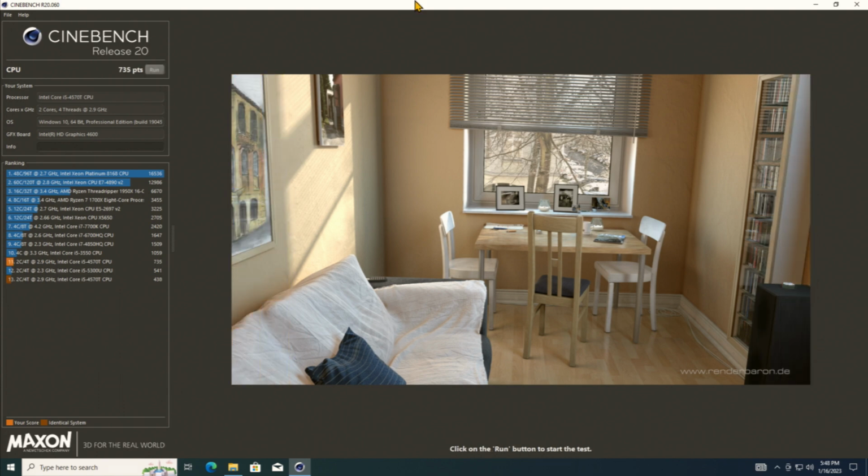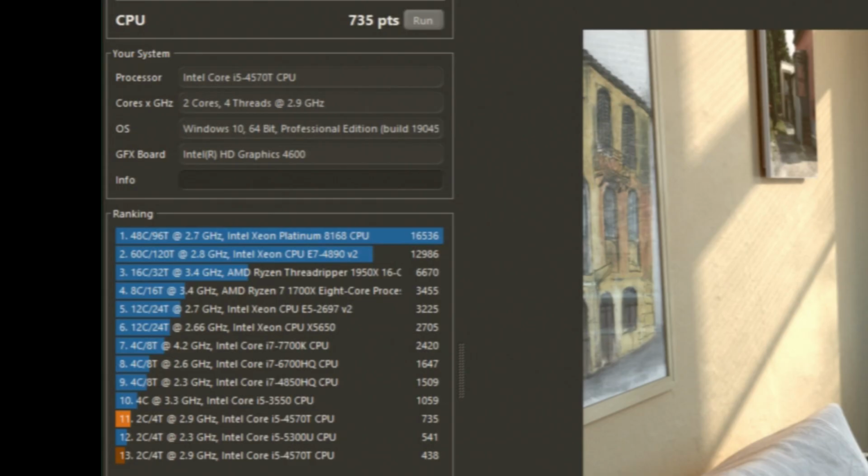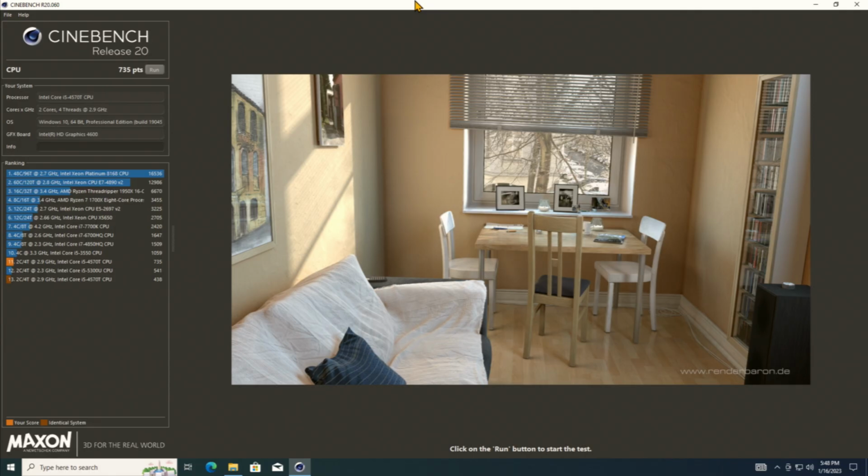Okay, it did pretty good. We beat our last numbers from when we tested a similar CPU a while back. It got us 735 points this time, as opposed to much lower numbers, as you can see there, going as far down as 438. So I think it did well, and a little bit surprising that it did so well. It's one of those things that you never know what kind of silicon you're going to get, right? So it's worthwhile looking into.